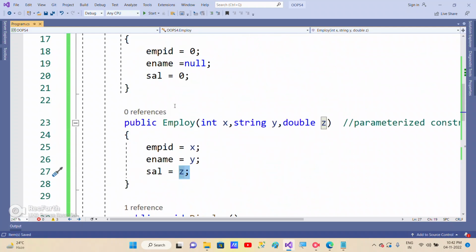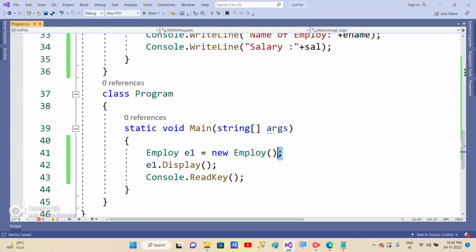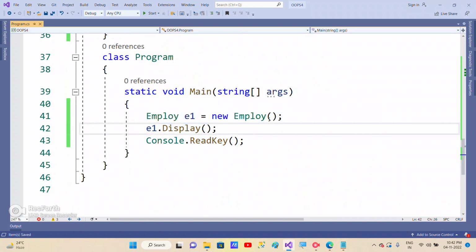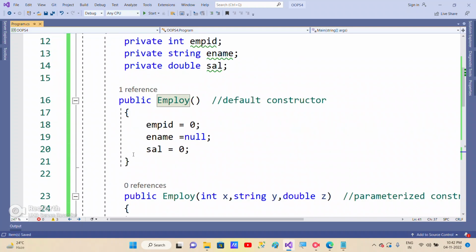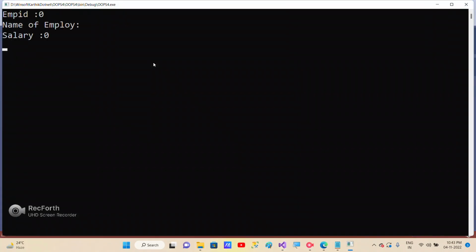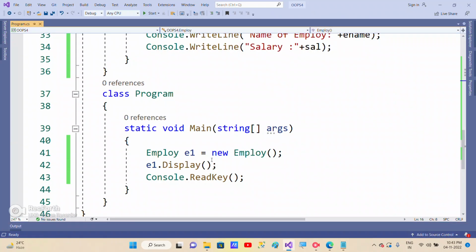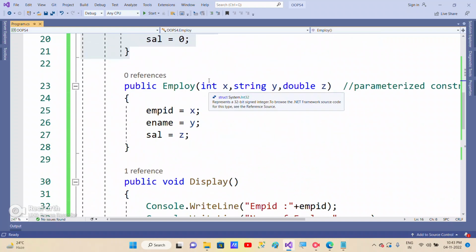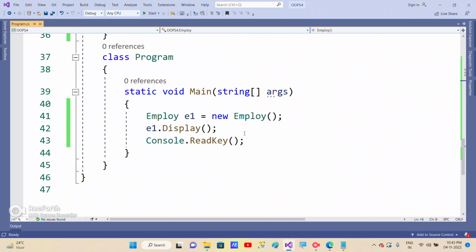Okay. So now let's run it and see how it is working. By default, if you don't specify any parameters at the time of creating the object, it will always call the first default constructor. Because look at this, guys. Here do we have any parameters? No. So it will always call the default constructor. This one will be called. Let's check it out. So Employee e1 is equal to new Employee, run it, and you will get 0, null, 0. Okay, that is the default behavior of a class without any parameters.